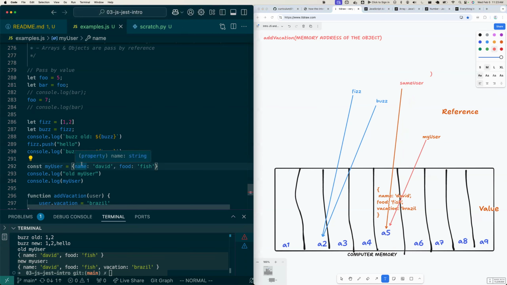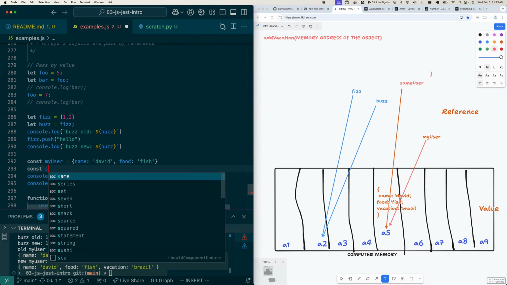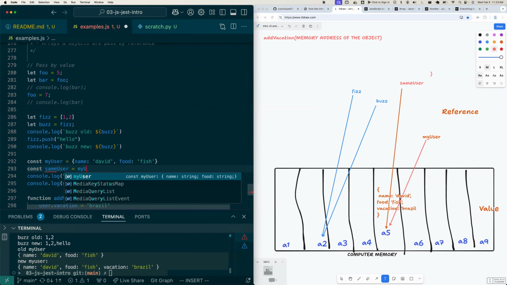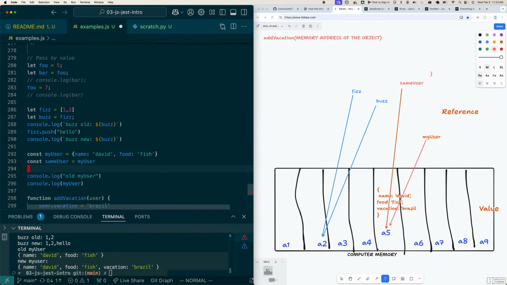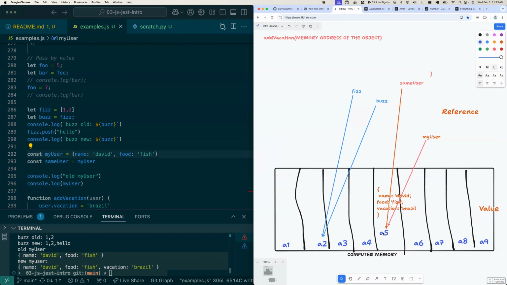Right. And the same way, if I did same user equals my user, I'm not creating two objects. I've got two variables that point to the same object. And I think that's the key thing.